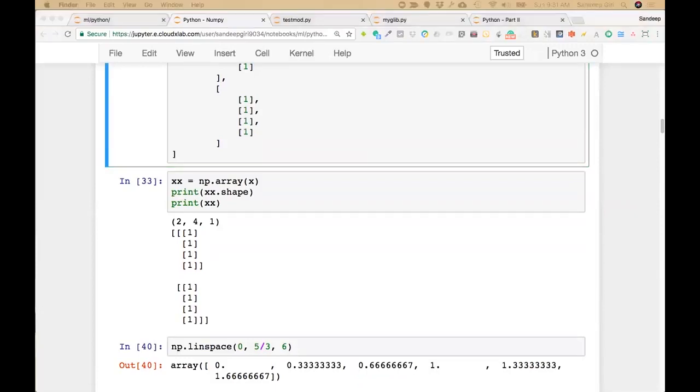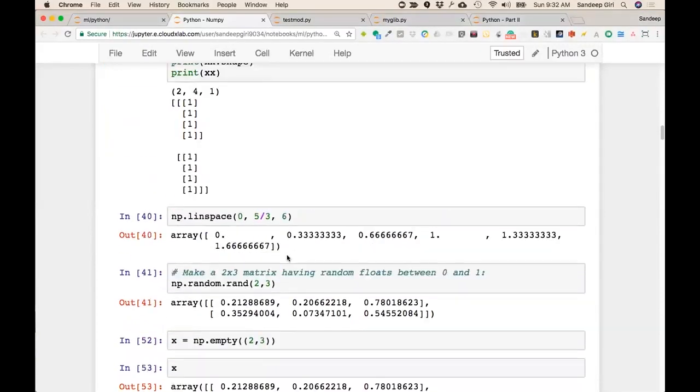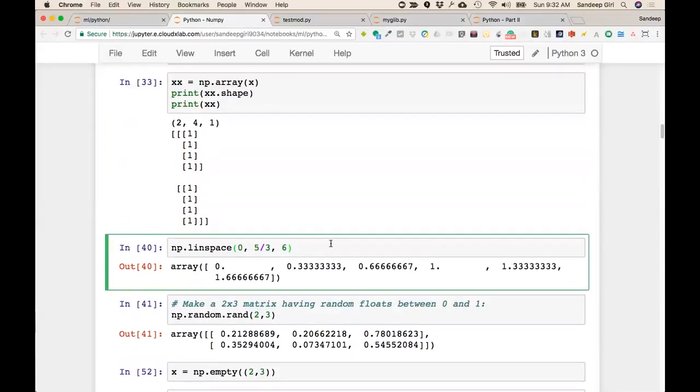A question from Kamal is, what if it was not homogeneous? NumPy is going to throw an error on that. Try that. Because the objective is to make sure that all of the data types are the same. First it tries to upcast all the elements. If, let's say, you put one decimal and all of them are integers, first it tries to upcast all of them to decimals. Otherwise it throws an error or does something about it. Great.